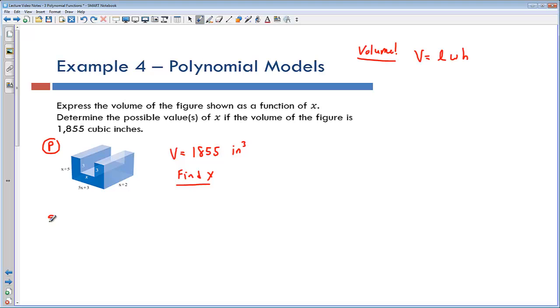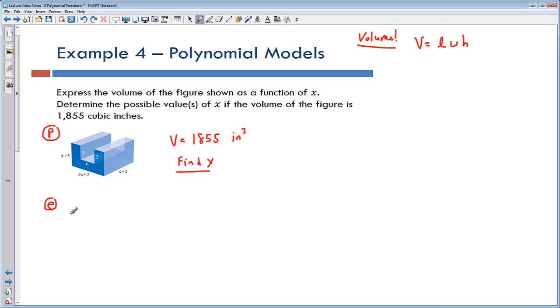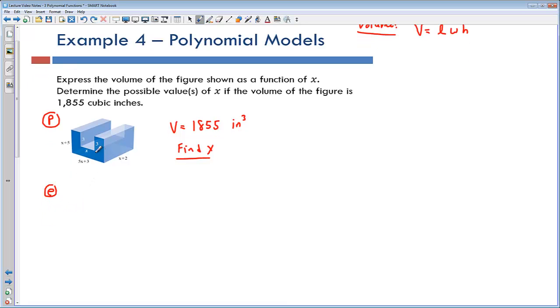So the problem with this figure is it's not a perfect rectangular box. It's kind of like a little rectangular box with another little rectangular box cut out of it. And that's exactly how we're going to solve this, actually. So what we're going to do is define the formula for the volume of this blue rectangular figure. What we're going to do is find the volume of a rectangular box, and let me outline it for you. So hopefully you can see there's a big box with a little box cut out.